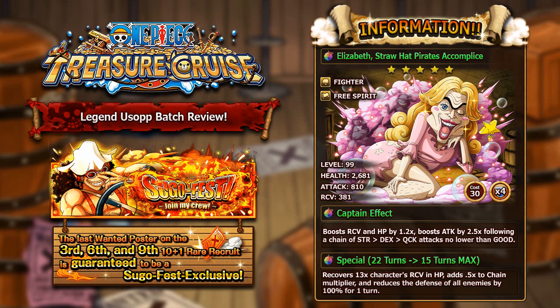So first off is Elizabeth, Straw Hat Pirate's Accomplice. All of these units in this batch are from basically Sabaody Archipelago. They're returning to Sabaody to basically help the Straw Hats escape from the Marines and make their way to Fishman Island. That is what this batch was supposed to be, and this batch, I think, was supposed to come out either before Shirahoshi or just after Shirahoshi. So this batch is a little bit late to the party, but still we have it now, which is pretty awesome. But let's go through these units.